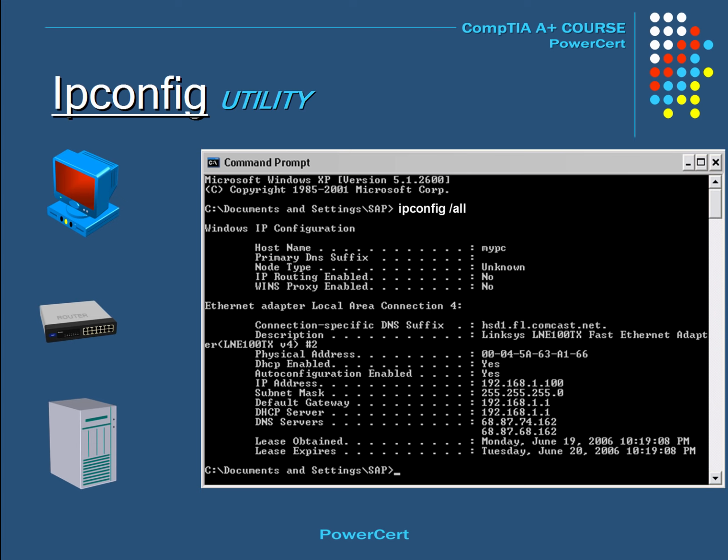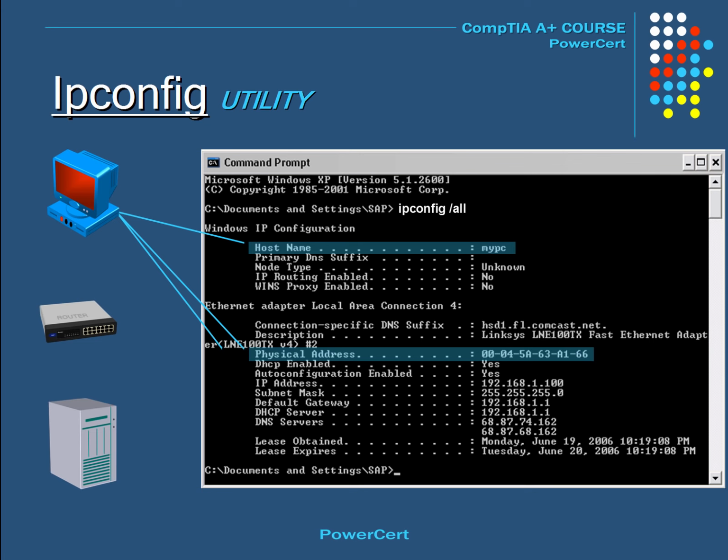So for example, if we open up a command prompt and type in ipconfig along with the /all switch, then this will display the full TCP/IP configuration for our computer, such as our computer name, MAC address, IP address, default gateway, which is the router, DNS servers, and so on.